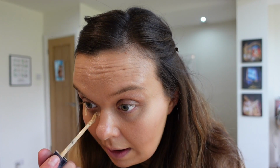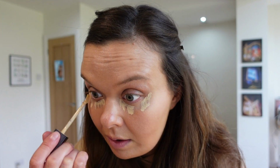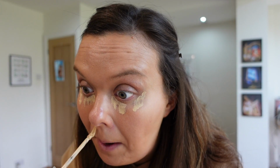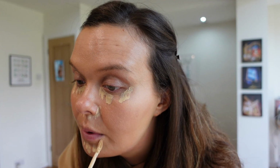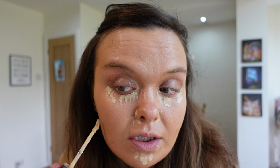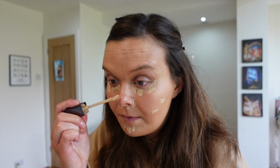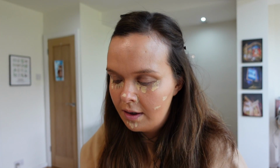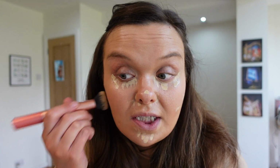I just lightly put this where I feel like I need it. Again, I'm trying to be lighter now the weather's a bit nicer, because I feel like you can see it more in bright sunshine. And then I always have redness around my nose. And then I'm gonna put some on my chin because I've got more noticeable hyperpigmentation there. And just on these little spots that I showed you before, because my skin's always like that. If I have a blemish, or hyperpigmentation, it's like a little temporary scar, and it does fade with time, but it's just the type of skin I have.